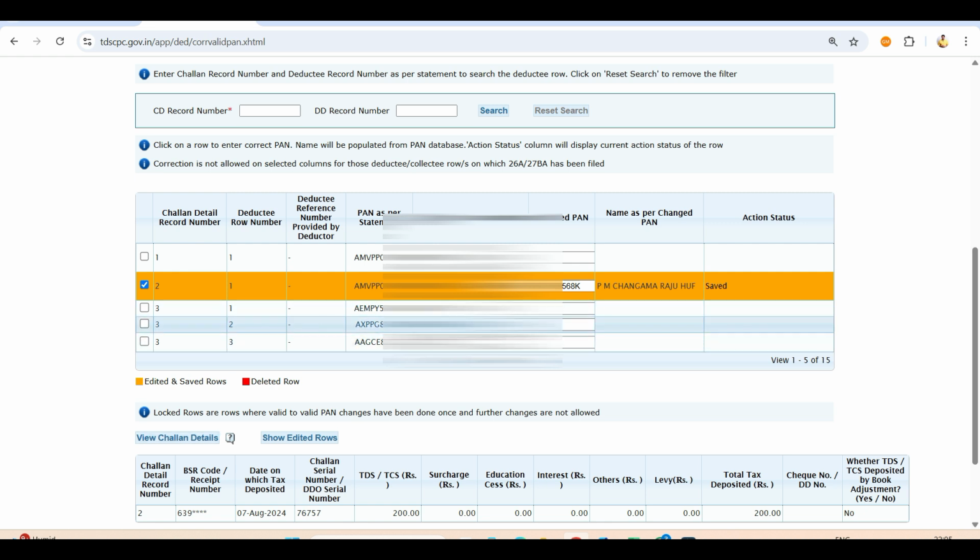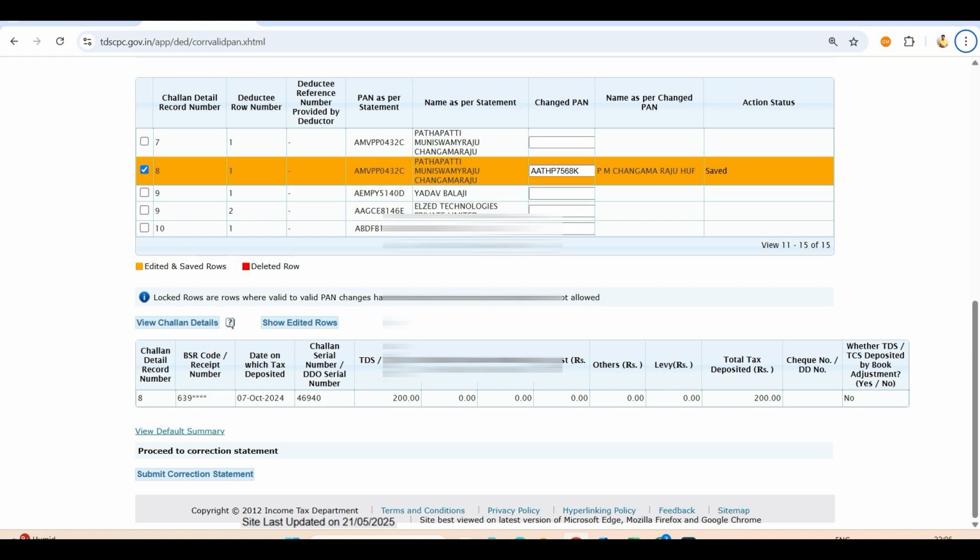Here, all 3 months in the second quarter, we filed 3 months of returns, no? So 3 months of data will be there. If you want to see which one is correct, you can click on view challan, and below the challan details will pop up. Like that you can do it. Once you have done this one, likewise we will do the entire 3 months, and once it's done we can submit it. So let me change the other cases also and update. Yes, for all 3 months we have done the PAN card correction.